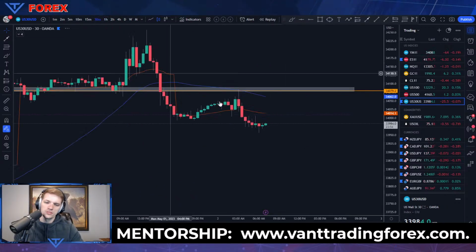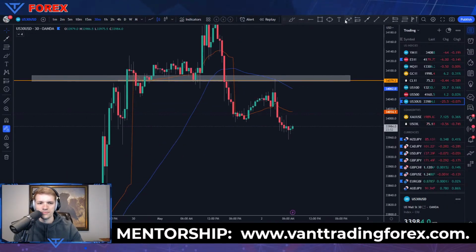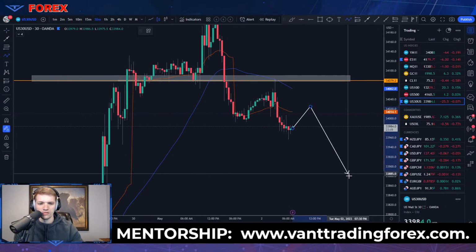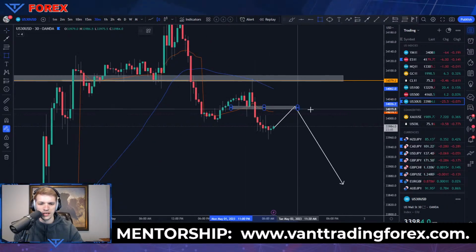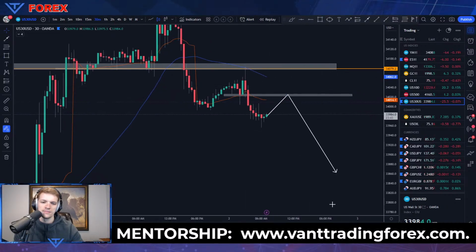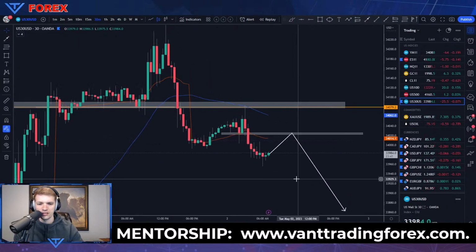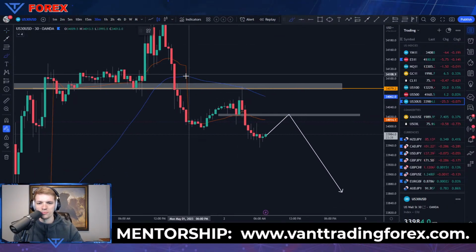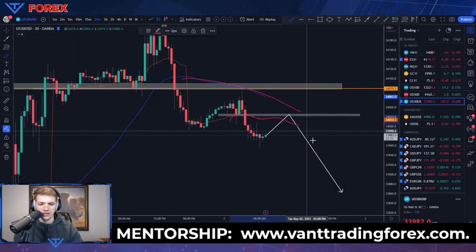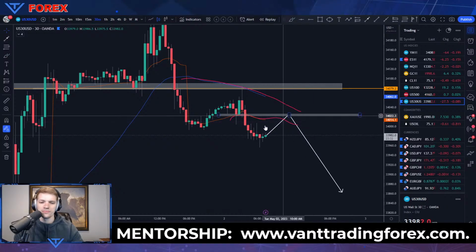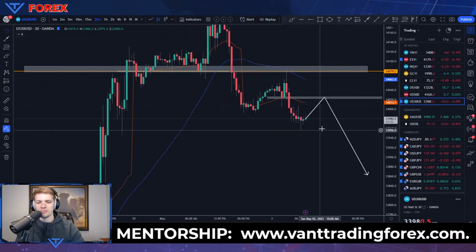However, I would just be keeping an eye on some kind of potential move like this: let's come up and retest this area and then start pushing the downside. That looks like a good idea. Starting to slope underneath the descending EMA, we'll be sitting right at the VWAP area. So something like that could be interesting.